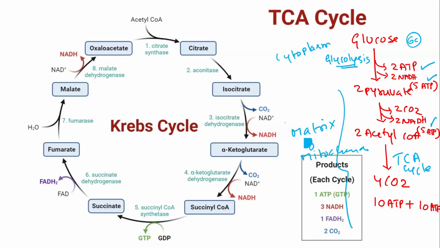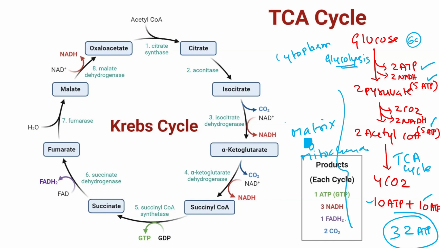And each acetyl-CoA gives you 10 ATPs, as I have shown on the side here. So 2 acetyl-CoA means 10 plus 10, 20 ATPs. If you count all of them, you get 32 ATPs. That is the complete oxidation of glucose to give 32 net ATPs. This is how the cell makes ATPs by oxidizing glucose all the way into carbon dioxide. How many carbon dioxide? 6: 2 in the pyruvate dehydrogenase complex, 4 in the TCA cycle.